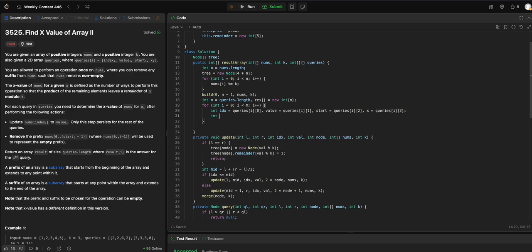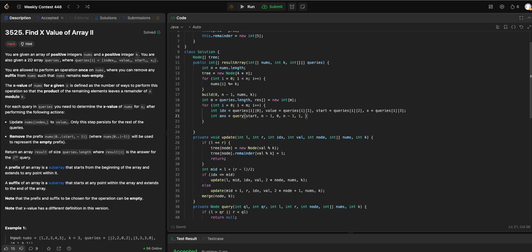Now my answer is just going to be: you query for it from start to n minus 1. This part is just saying I've removed everything before start, so I've removed the prefix first. If you remember the original question, you're supposed to remove everything before start and create the range start to n minus 1. This is my range, and I search on the entire range.